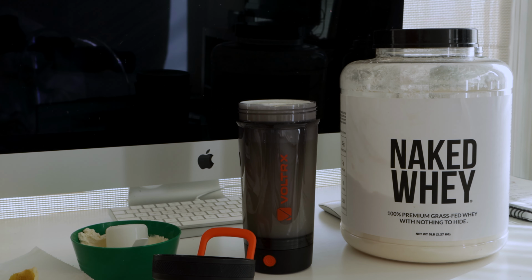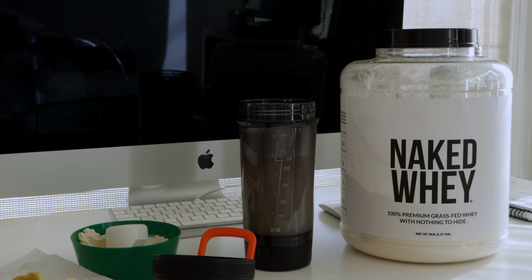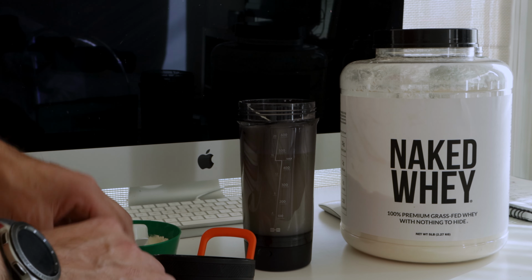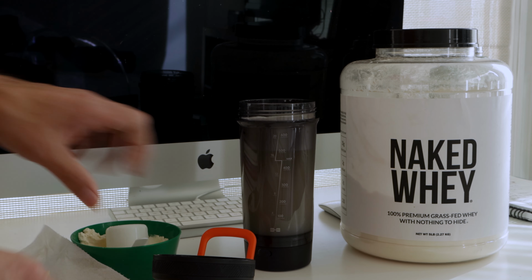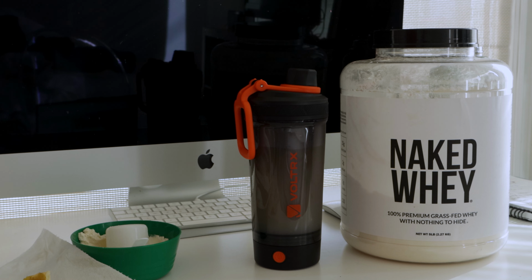So I'm not going to put the whole thing. I'm just going to put half of the banana in there. So liquids up to here, we have about 16 ounces, and then the rest is going to be foam. We have some of the banana there. Actually, I'm going to add some more banana in here because we made more room. You know what? Technically, this thing is supposed to blend the whole banana. So let's do the whole thing. So we got the whole banana. Close it up. And now, will it blend?